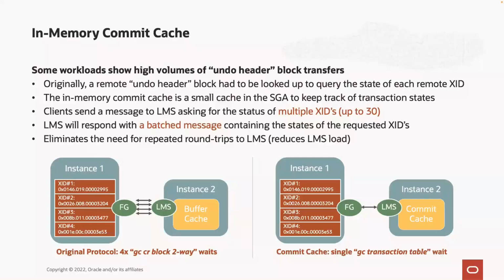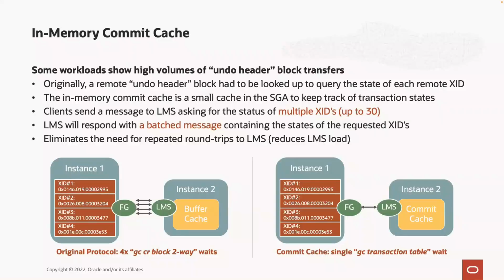Now, what is an in-memory commit cache? Very simple: when you're inserting, updating, deleting from multiple nodes, internally the nodes need to sync up. The instances need to sync up and say, hey, did that transaction which used that, did it ever commit or is it still going on?